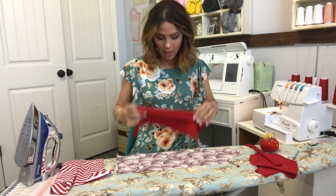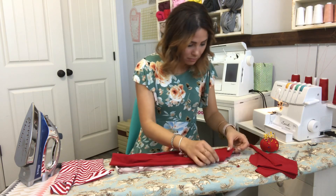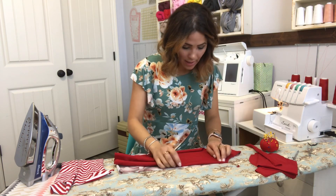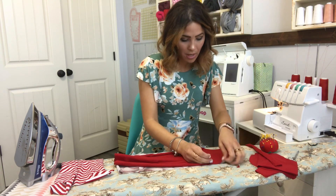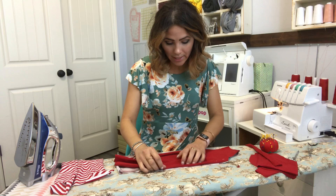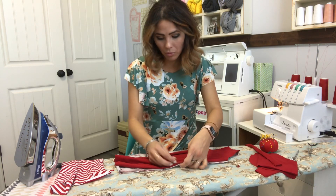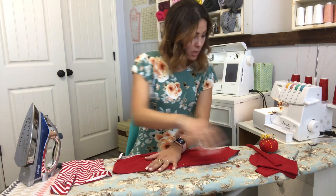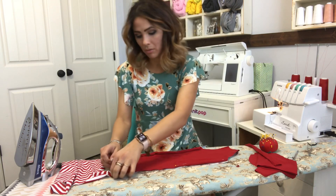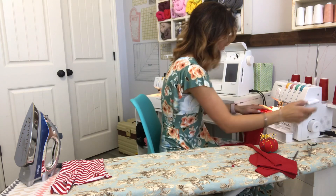Let's get started. Put my front panel right side up, and then I'm going to put the other side right side down on top of it, meeting it at the neck and going all the way down. We're going to put that first panel together. If you're doing a color block on the back, you would do the same step to the back as well. I'm doing stripes on the back — isn't that kind of cool? Now I'm going to go ahead and sew that raw edge together.